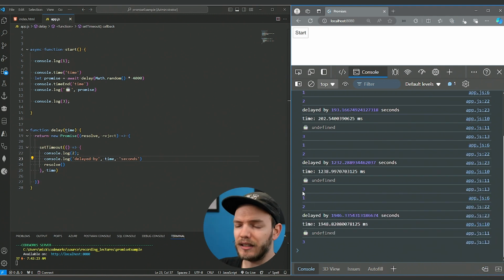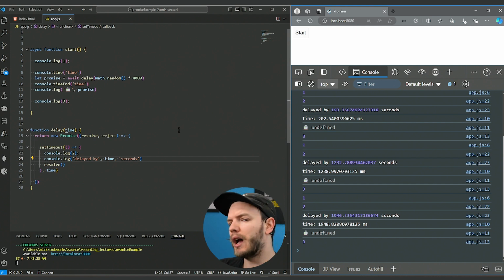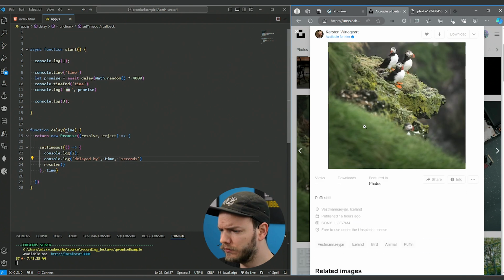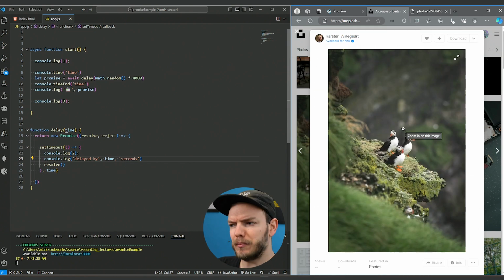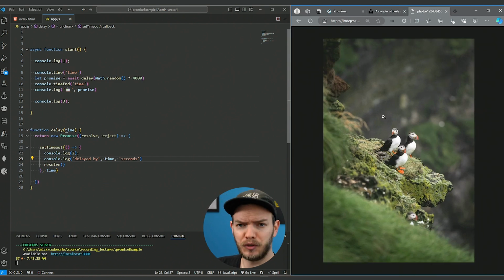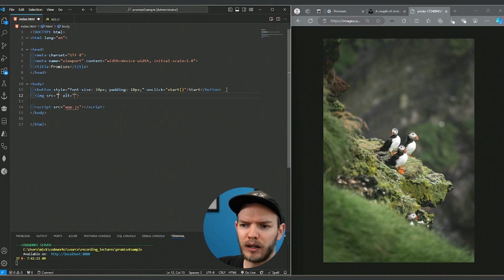1, 2, 3. This is very important for when we are making network requests, because when I make a request to go get information, we don't know exactly how much time that is going to take. That could take a certain amount of time. So I found this huge image of some puffins, right? I think they're puffins. Puffin, yeah. Found this big, beautiful image on Unsplash of puffins. I have just the direct link to this image, like you could with index.html and an image tag, with a source.